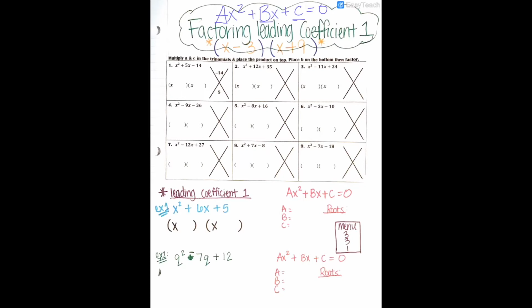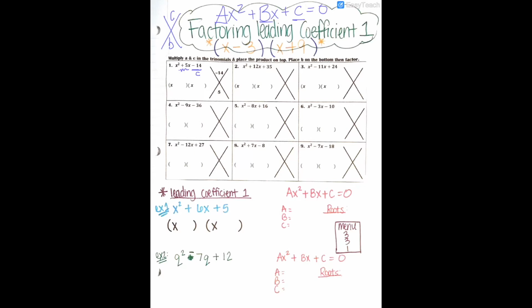And what you look at here on the problems that I have, 1 through 9, is examples of how to get the factors. So how do we get the factors? If you look at number 1, you're going to have the last number, which is your c, on the top. So if you have your x, c goes on the top, and your b is going to go at the bottom. In this case, our c is negative 14, and our b is 5.